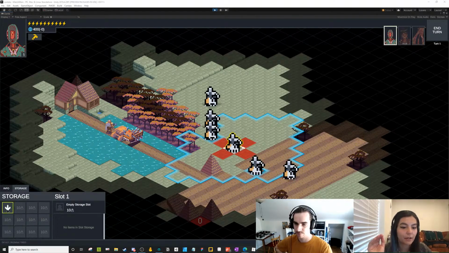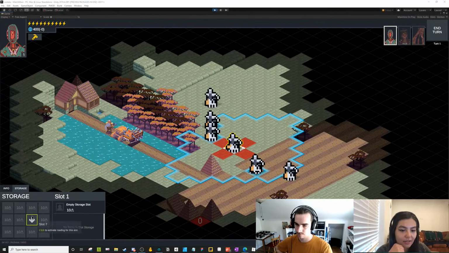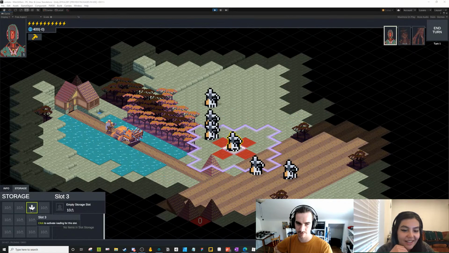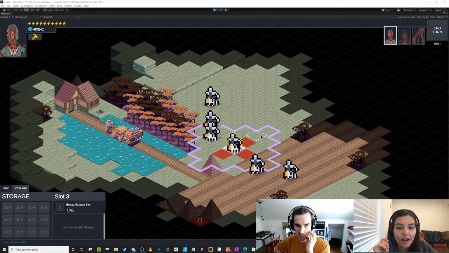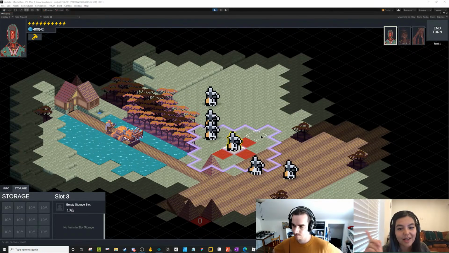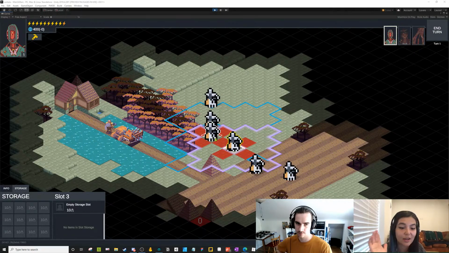So basically we have the ability to choose which slot we want to load something into. I don't really care if you have a preference. Slot 3. Great. So we can see this purple outline, which is subject to change. This is a range that you can try to load or unload from. They're different, but let's try to load in a white knight. If you hover over another white knight, we can see the cursor changes. It looks like we're good to go. Let's load it into storage.